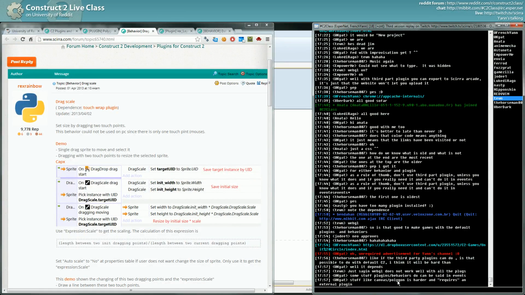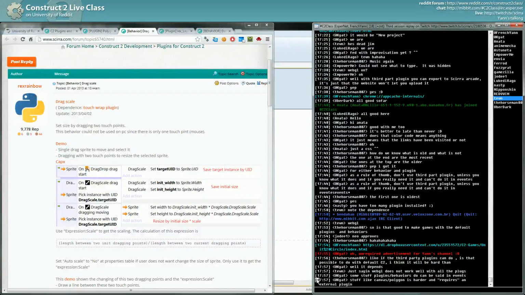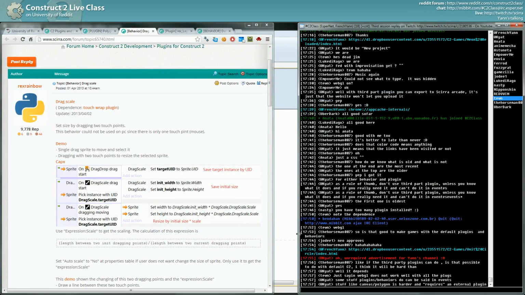So you have to be careful about all these things when you use a third-party plugin. You have to test the plugin, and once you see it works well, bam, you can include this in your development. But be careful. That's something Scirra can't be responsible for. Nobody, only maybe the plugin creator, but he already created a plugin to help people. If the plugin doesn't work well, you can't really blame him, can you?